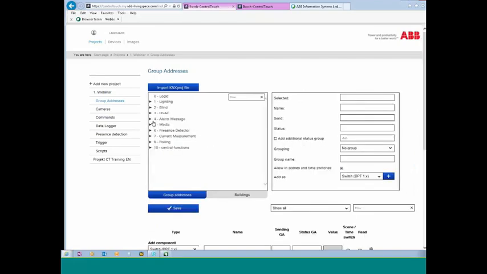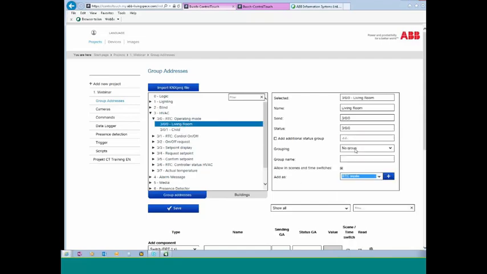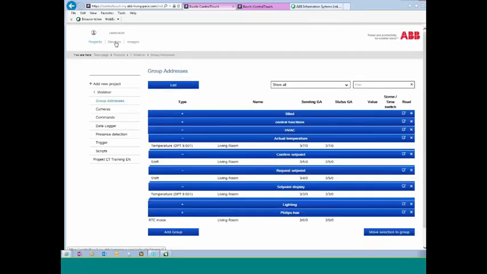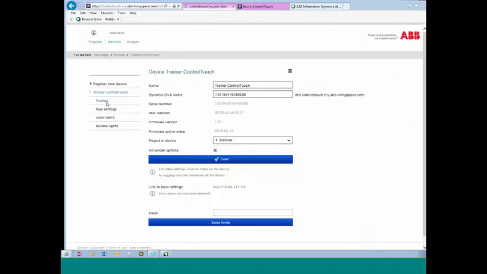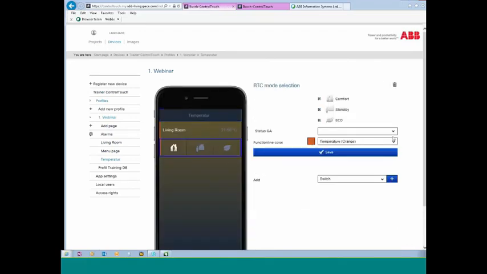To say I have here an HVAC and I have here an RTC operation mode, living room. It is RTC mode plus and save. So, sorry. Under profiles, again, temperature. You can now say, okay, under this group address, I want to change the operation mode and say save.